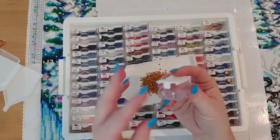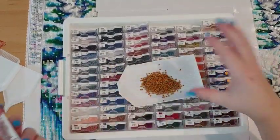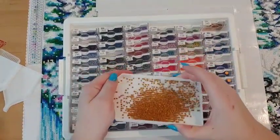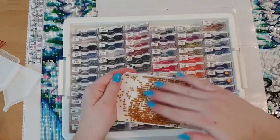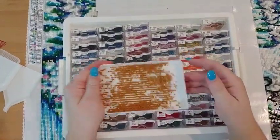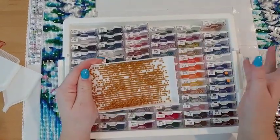I don't do that very often. I don't find a need to do that very often. But as you can see, look at that. That is a lot of drills, you guys. A lot of drills. I can't remember how many it held. At one point, I had figured it out. But anyways.